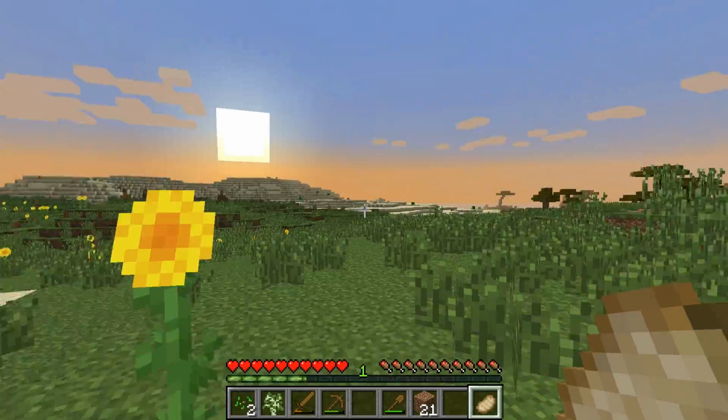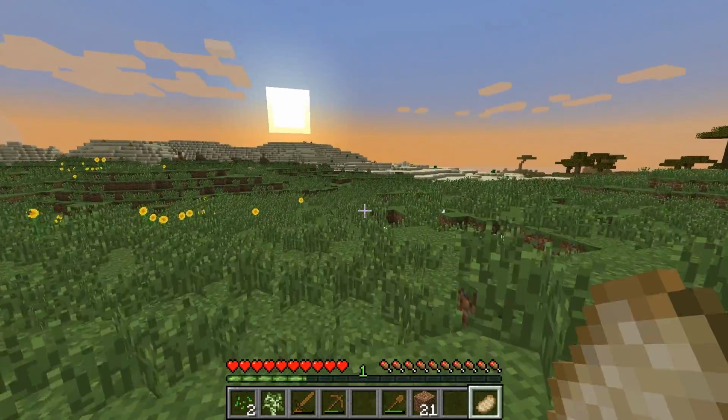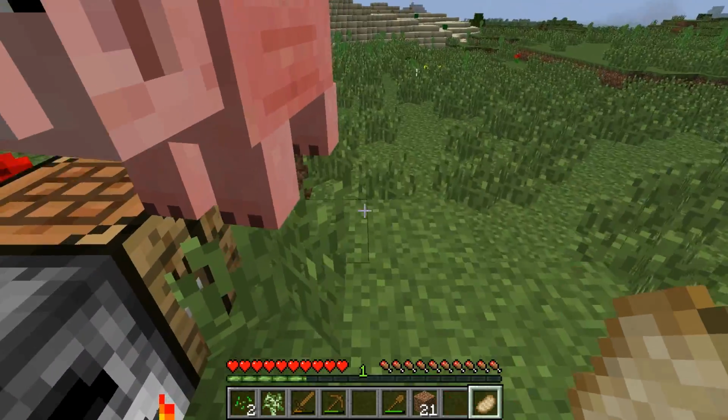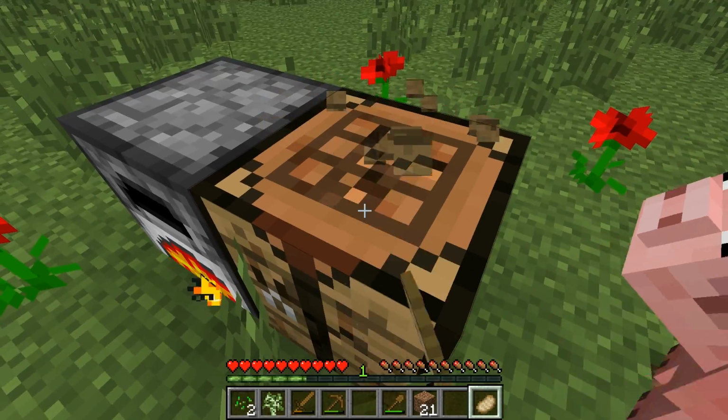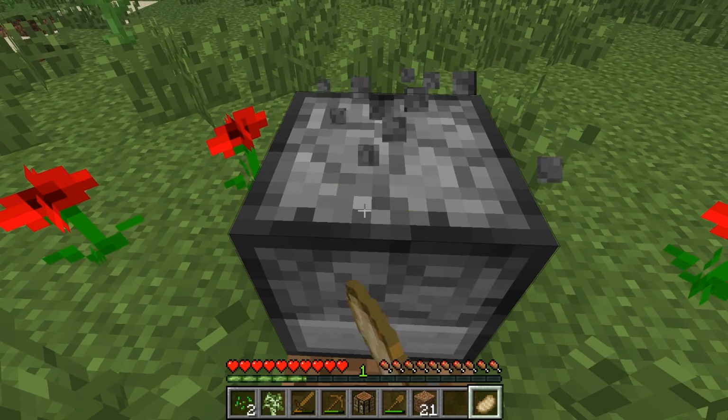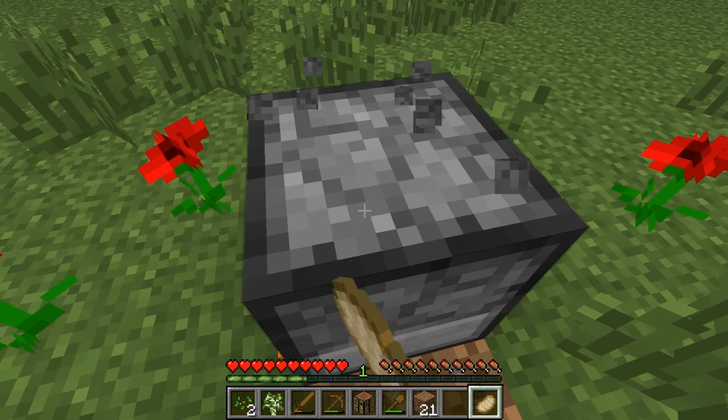Ooh, sun's going down. I don't like this scenario. Okay, I guess we could go ahead and go mining for a second. Get off that. But UHC is a version of Minecraft where we run around and we just kill each other.